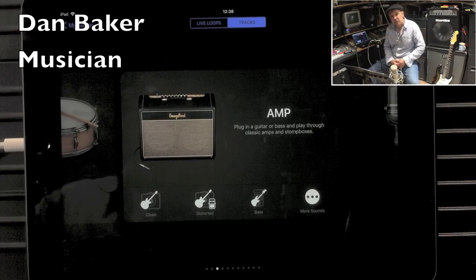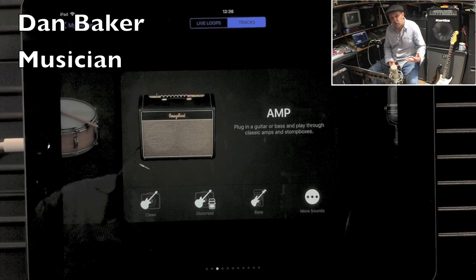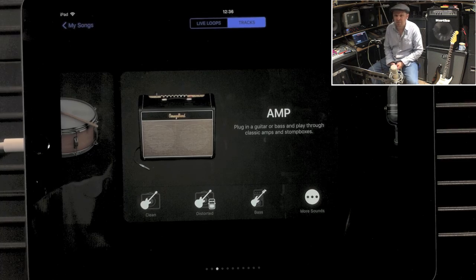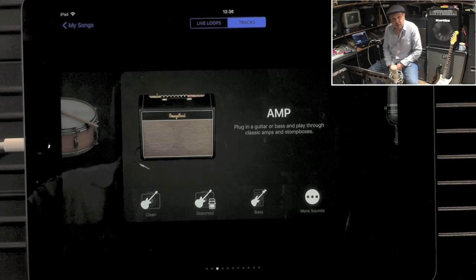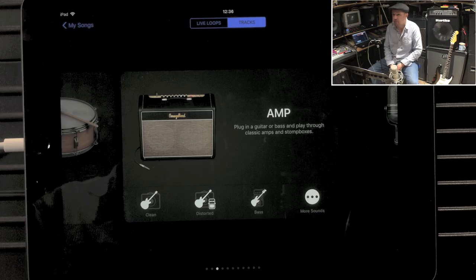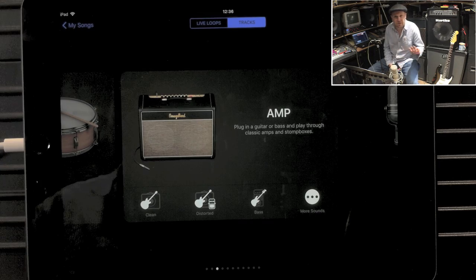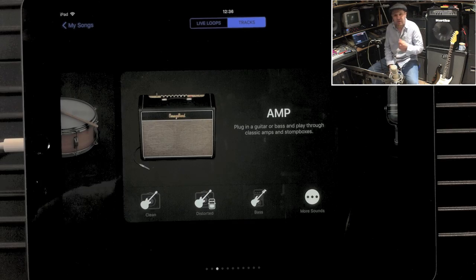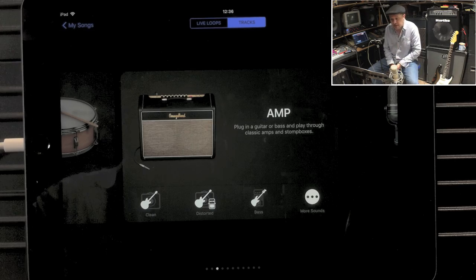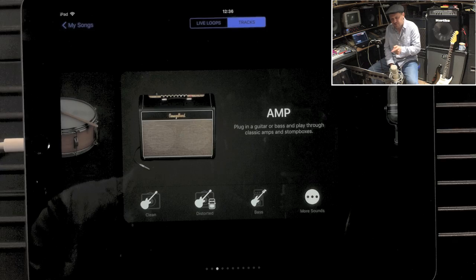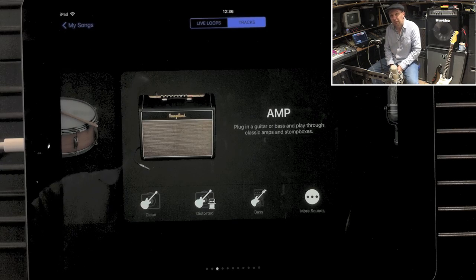Now the effects on GarageBand are huge. They are so capable and there are so many of them. Back in the day when I was playing with my Alesis Quad Reverb, which had 4 effects at once, well, the whole Quad Reverb thing, you could have your chorus, you could have your reverb, a delay, and you could do anything with it, but you can do more with this, which is the free plugin on GarageBand.